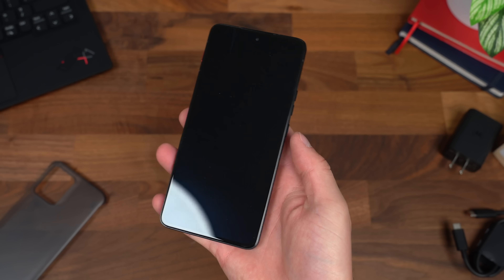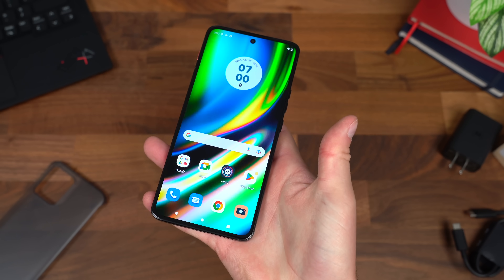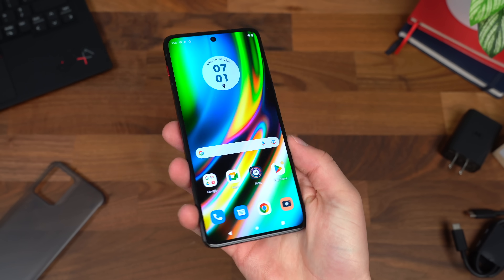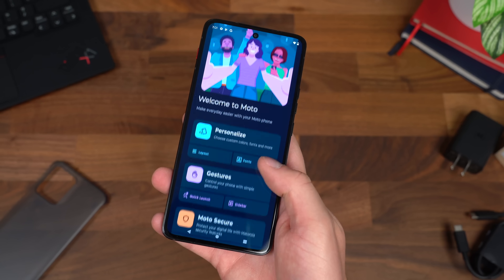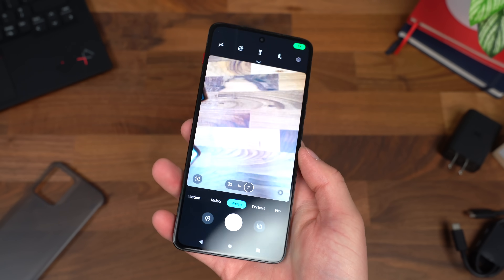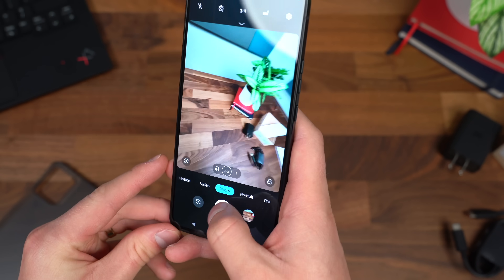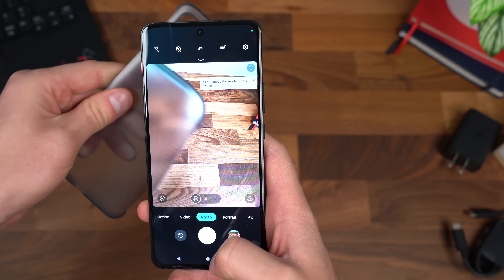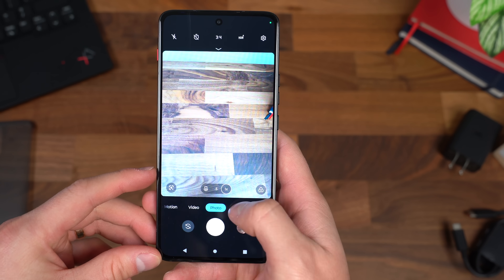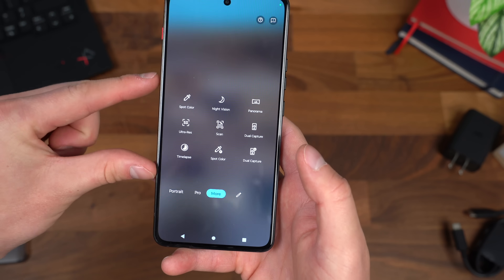I'm going to go to the lock screen because I want to test out that fingerprint scanner — just setting our finger down. Nice vibration feedback, plus a very quick and accurate fingerprint scanner. I'm going to try it without actually turning on the display — it recognizes it right away and unlocks it. Within the Moto app is where a bunch of personalization options are, including gestures. The classic ones: chop twice to turn on the flashlight, twist twice to open up the camera app. Let's take a couple quick pictures. You can also go to the 0.5x ultra-wide angle lens, and they have a macro mode so you can get really close to a subject. Other options include slow-mo, video, portrait mode, and pro mode.